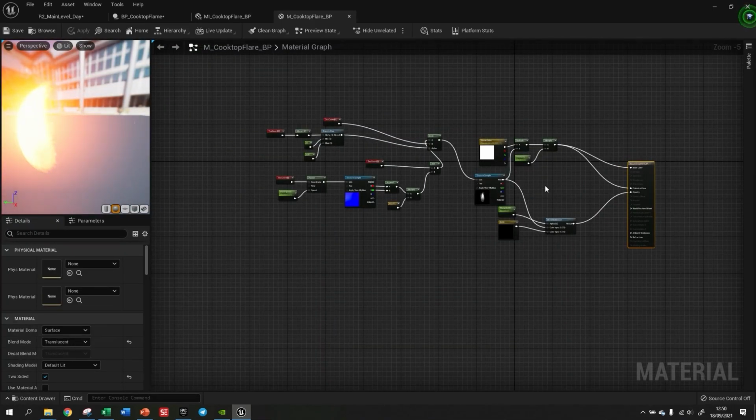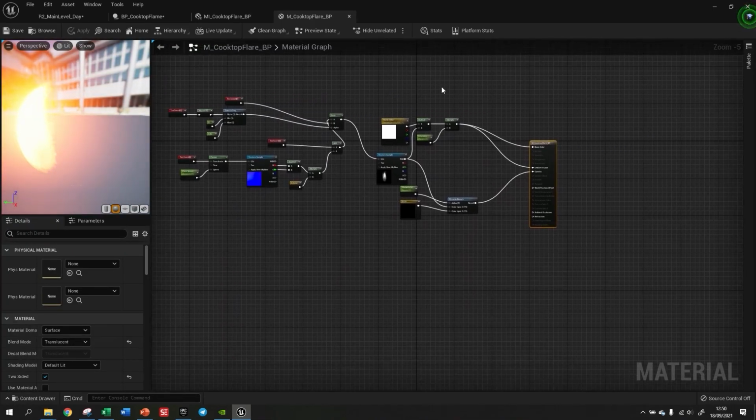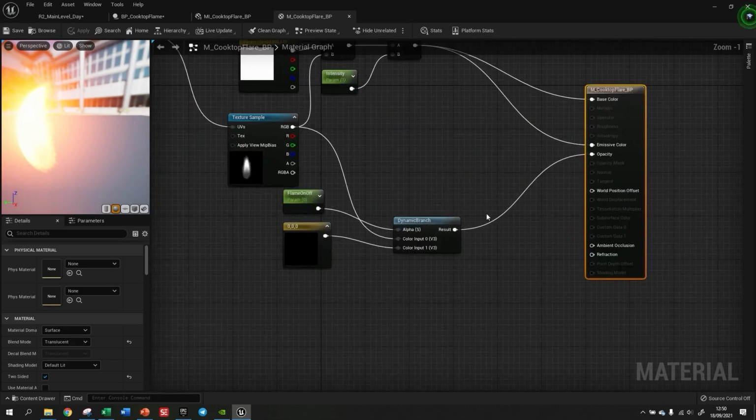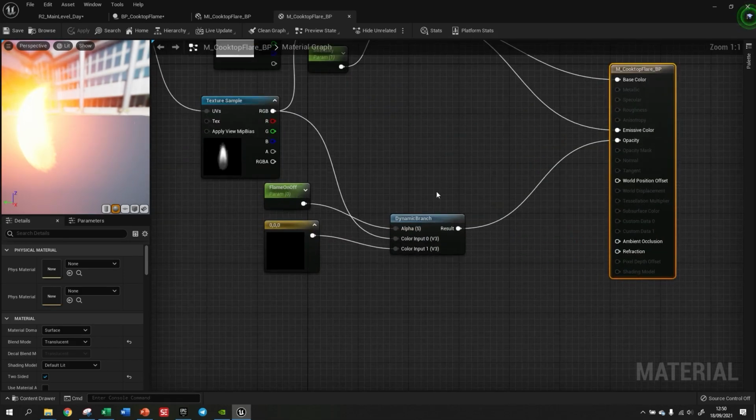Here are the several nodes which control the color. There are a lot of things going on in our material here, but I added this dynamic branch node, and this is really important. Besides creating the opacity for the flame, which is here, it changes it between black and white. So it has the ability to change the opacity map, and it comes into here, mixes with the color, and goes over there.